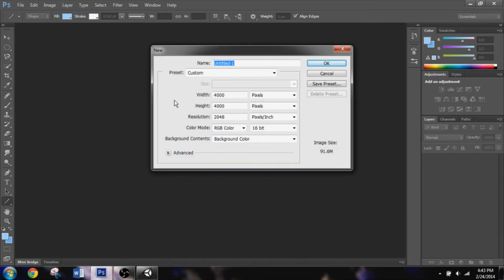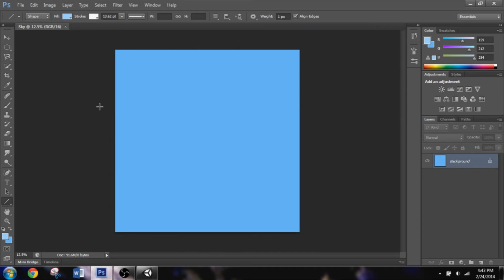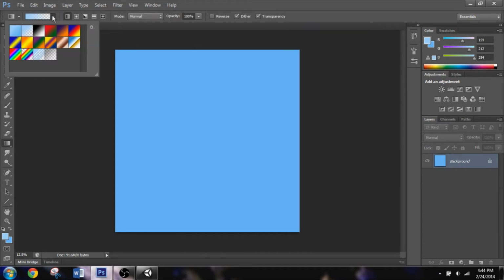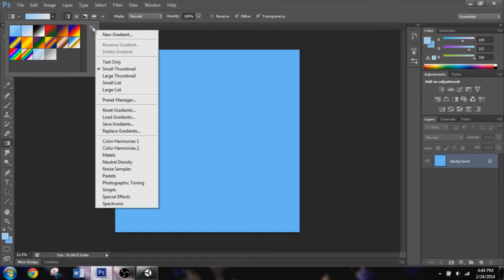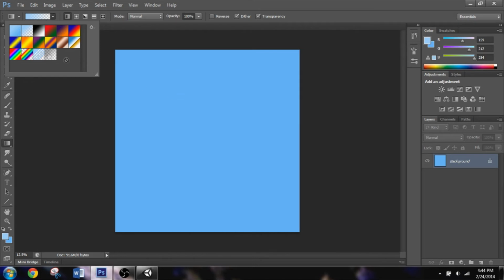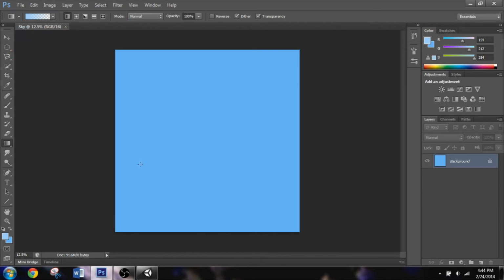Now let's create a square, which is going to be 4,000 pixels by 4,000 pixels, have a resolution of 2048, and have a bit depth of 16. Now we're going to use a gradient tool. You can get it by pressing G. And for the mode of it, you can just go to the little settings tab and reset the gradients, and then go to the second gradient option it's got here. Now you can drag from the bottom to about 75% of the way up in a straight line to about here. And this is going to create an effect that the sky gets a darker blue as the altitude gets greater. That's most of the work for the background of the sky.